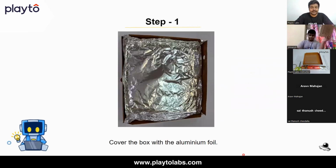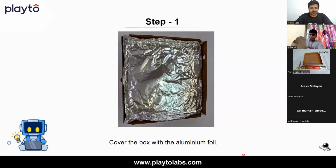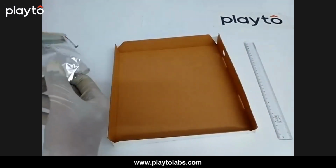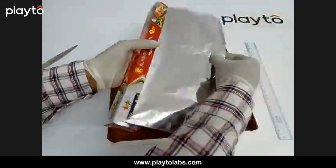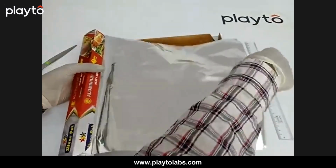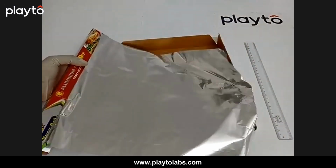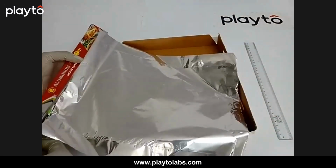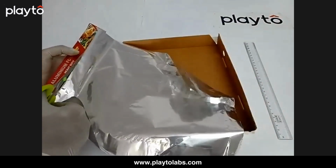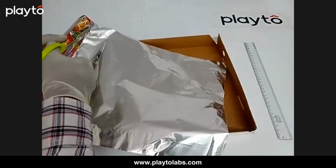So the first step is to open the pizza box and cut the aluminum foil so that it will fit into the bottom of the pizza box. You can see how our instructor is doing it now. Take the aluminum foil and cut it in such a way that the size of the foil should be this much.